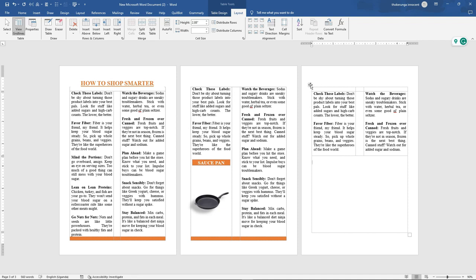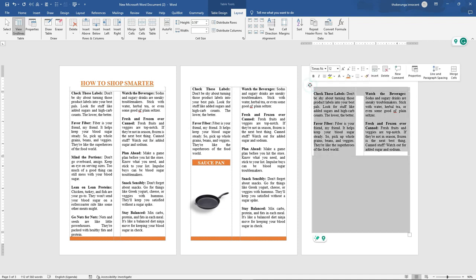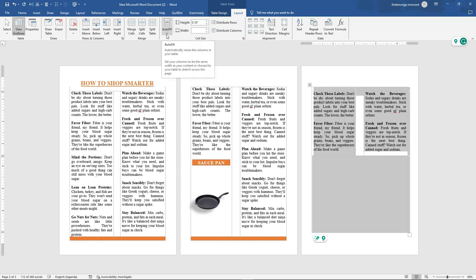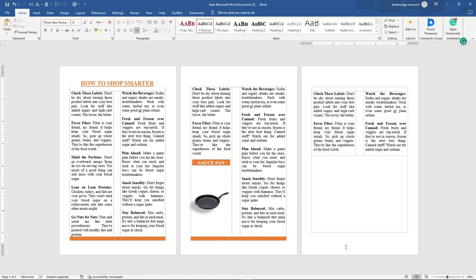So if I come here to this part and I click on it to highlight for the table, then you go to layout. From layout, you go and look for auto fit. Yes. So after finding auto fit, you click on this drop down arrow, and then you click on this thing which says fixed column width. This one will put the column width to be fixed and it will not move. So I click on fixed column width. So the column has been fixed. Yes. So that is the second thing you have to do.